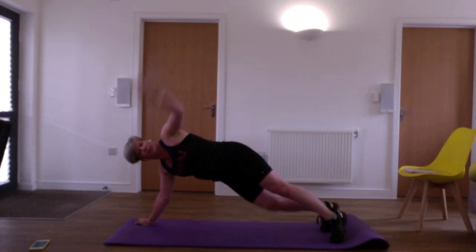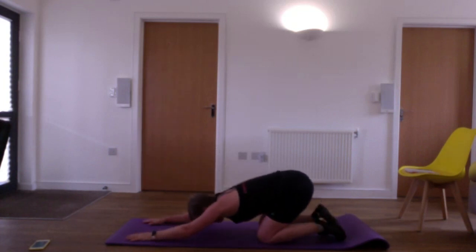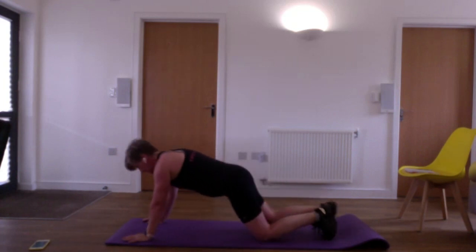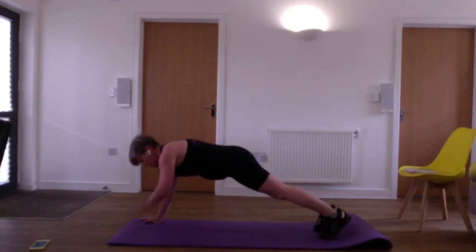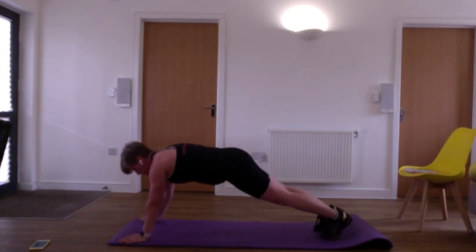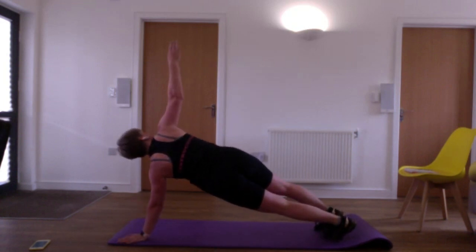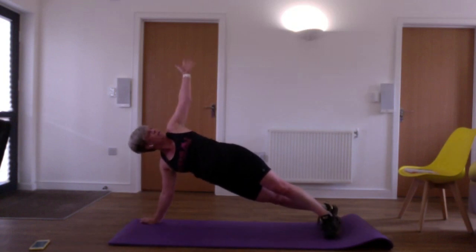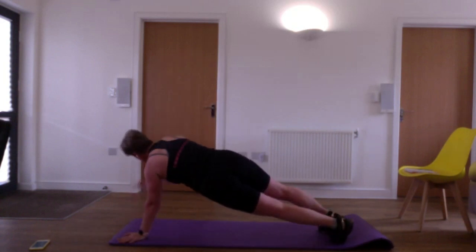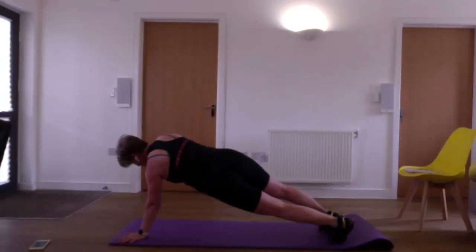Take a rest if you need to. I'm going to sit back as normal. And then the mountain climbers. And run. You're getting wobbly, put in that core. Arms might be getting tired. So use the tummy.